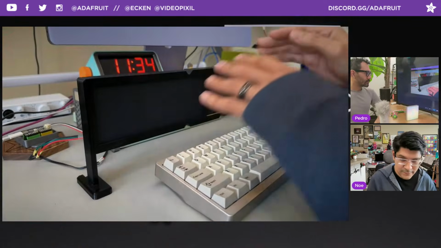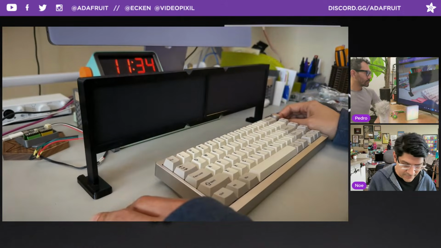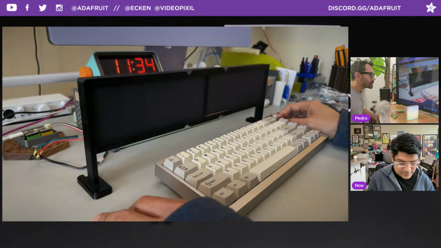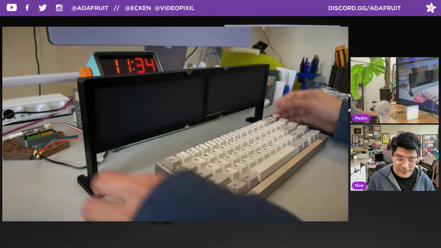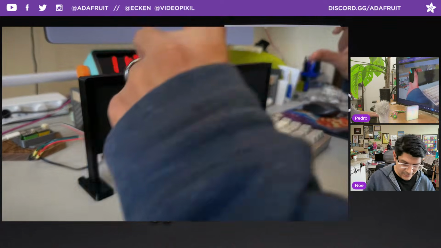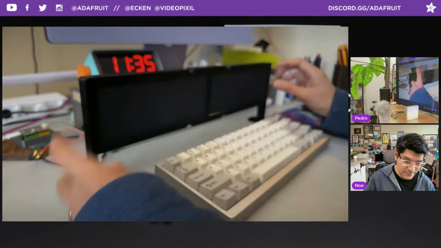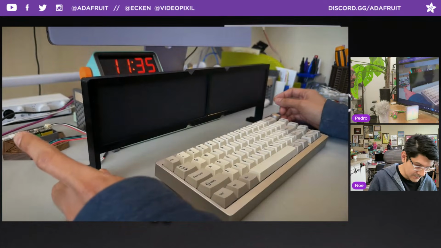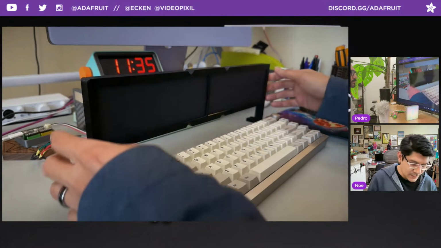So this is, I think, the finalized design for the MIDI visualizer. This is a 6x12 NeoPixel matrix. So we have 2 grids that are fastened together with some dovetail joinery.